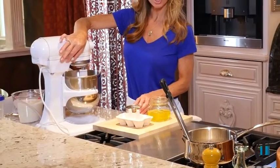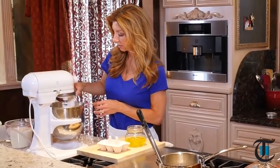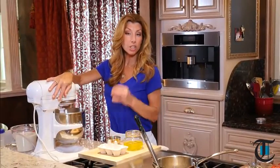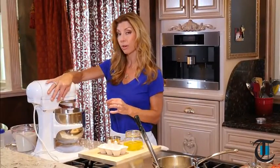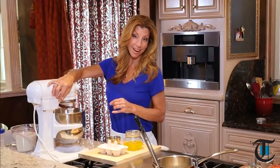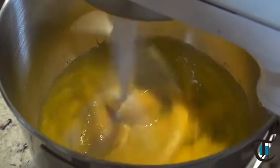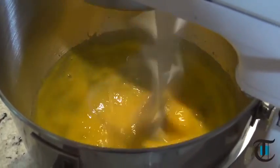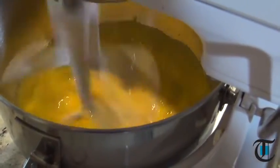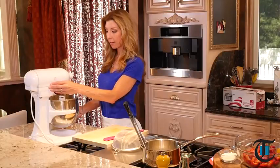All right, we're going to start on low speed, add some sugar, and we're going to whip the yolks until that sugar is melted and the yolks are light pale yellow, about 4 minutes on medium-high speed. So our yolks are perfect. They're a light pale yellow.